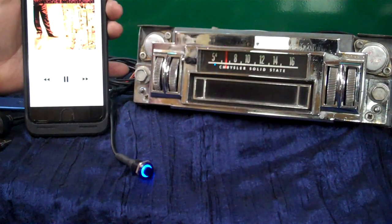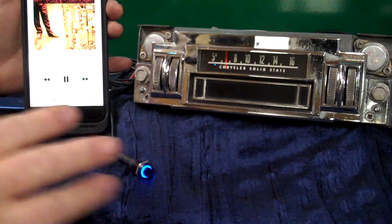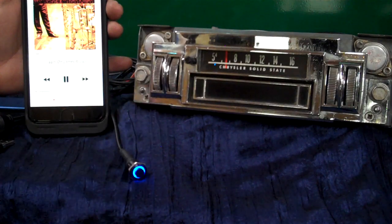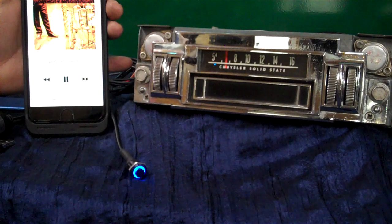Phone call comes in, Bluetooth will override whatever you're doing to the radio. If you're on USB, auxiliary, and whatever, you'll hear it ring. All you do is press your push button once, answer the call, and talk. When you're done, you can let it hang up or push this twice to end the call. That's basically how your Bluetooth works.